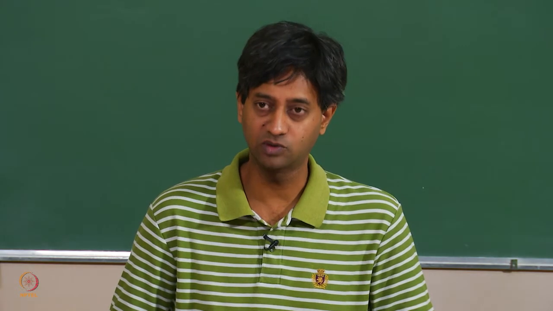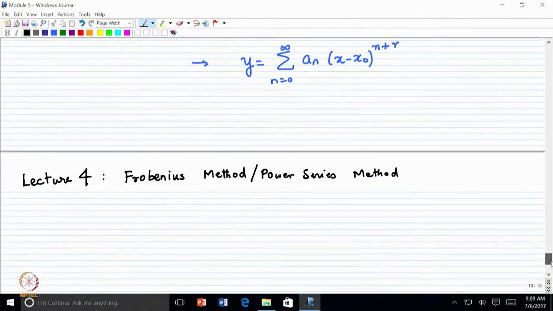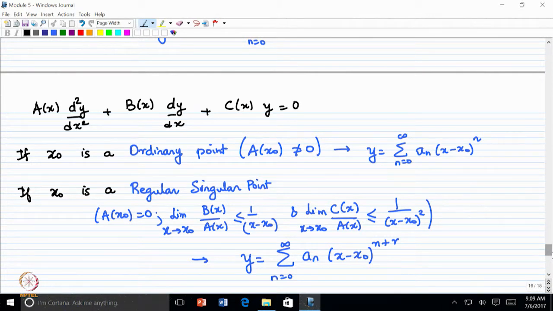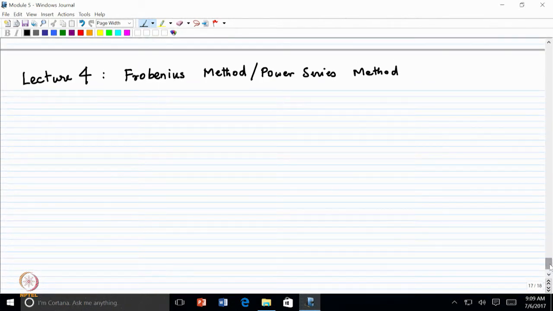Let us look at how the power series method works in practice. In the last class we talked about the two kinds of alternate ways you can use it. For an ordinary point, you can write it as just a power series, but if you have a regular singular point, then you have to have this x raised to r, an additional factor of that. Let us see this method in action, and what I will try to do in this lecture is to briefly give you the overview. When you actually apply this method, you will see how it works more clearly.